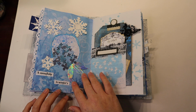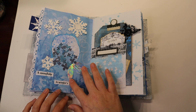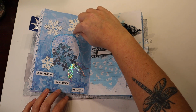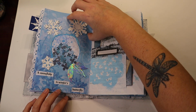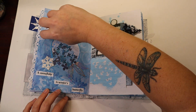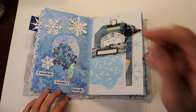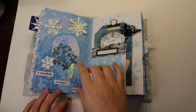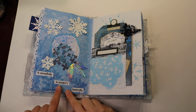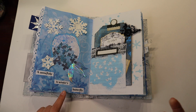Added some die cut leaves, die cut snowflakes, and I've only glued them down along like the middle so that they would kind of look like butterflies. That was the intent anyway, but it didn't read that way. I've considered adding antenna but I don't know. It doesn't seem like it would work. So I added a snowflake as Winter's butterfly. It's kind of true.